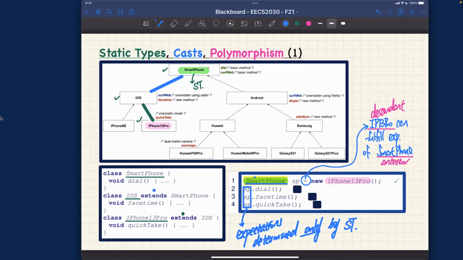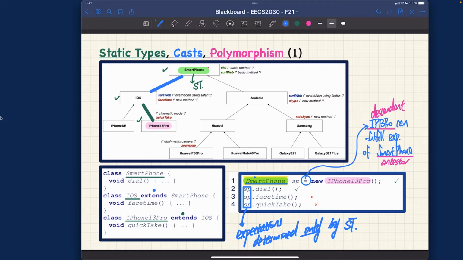And what about quick take? Quick take is definitely not part of the expectation for smartphone, even though the dynamic type is. So remember we said before, the dynamic type cannot be inferred by the compiler because it's an undecidable problem. Remember the A+ challenge I posed to you. I hope you haven't tried. It's simply not going to work. So these will be okay if they are part of the expectation for smartphone, but not for quick take. It's only the expectation on the lower descendants of smartphone, so not at this level. So that's why you're going to see yes, no, and no.